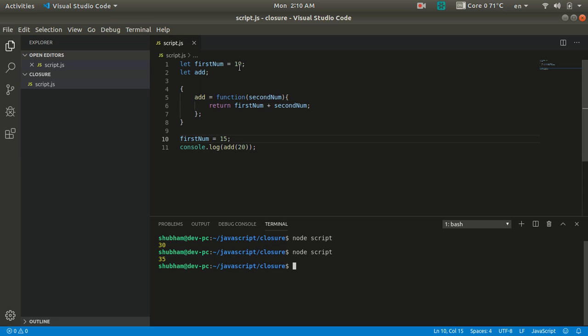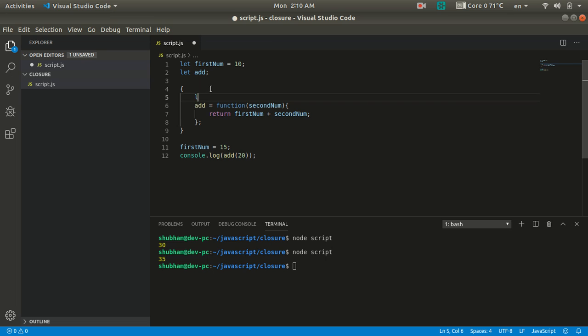Now let's redefine this first number here to 20. Will it change something? Let's try. And this is 40. This time it is 40, even when the first number is 15. Now think about it for a minute.